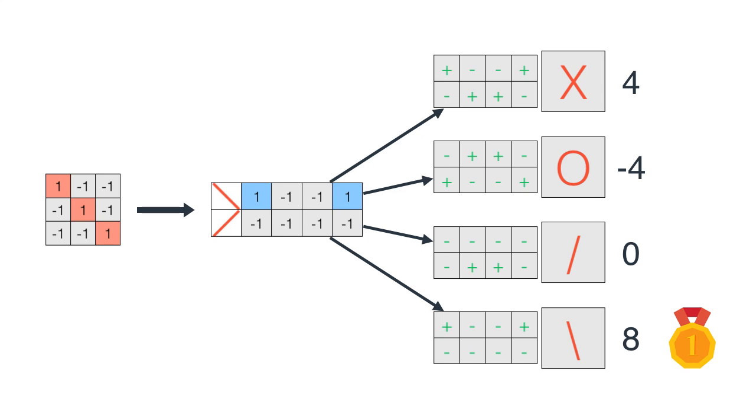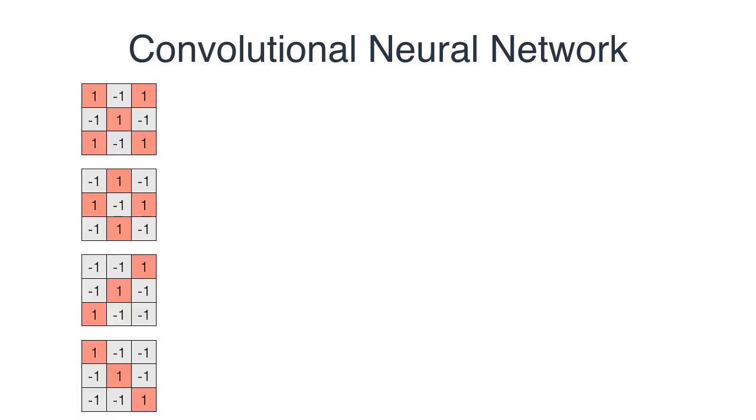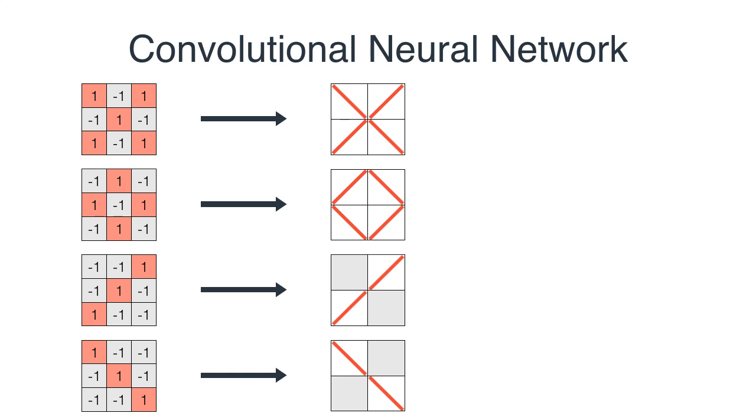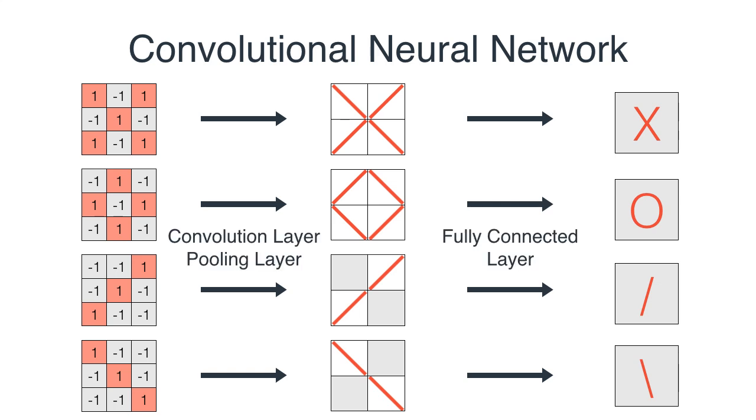So in summary, this is what we did. We have our pixelated images. The computer now reads them using the pooling layer as these 2x2 images formed of little diagonals. And then the logic using the filters helps the computer read the first thing as an X, the second thing as an O, and the other two as the corresponding diagonals. And the first step is convolution layer plus pooling layer. The second step is a fully connected layer.